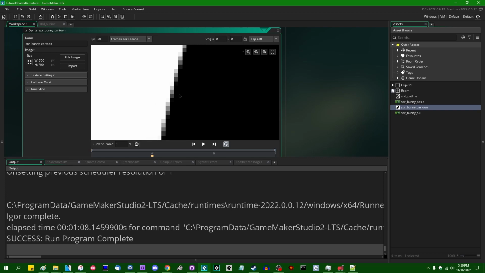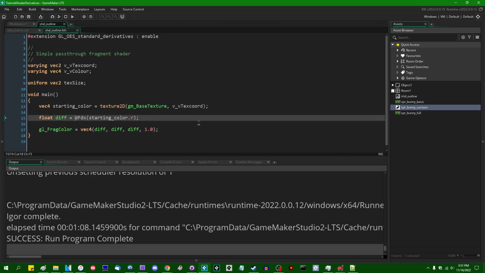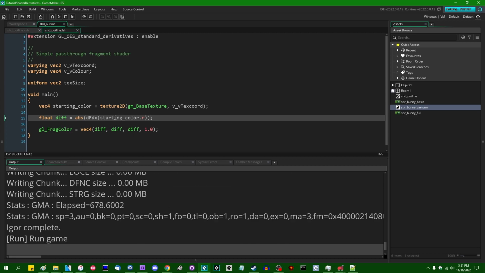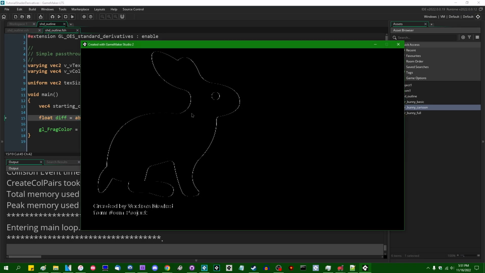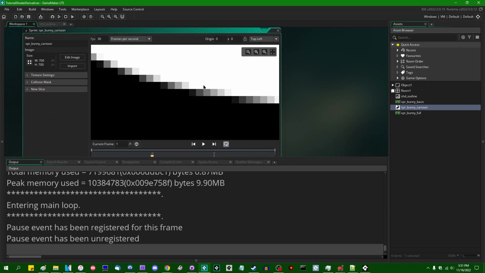Anyway, if I were to go over to the other side of the bunny, we're going to be going from white to black instead, and the change from whitish to blackish is going to be some negative value. And if I try to turn that into a color, it's not really going to work very well. I could always use the absolute value of that value, and we're going to see that we now have a gradient on the back side as well. Although we're not going to have as much on the top and the bottom because we're only checking for the horizontal gradient over here, and there's not as much of a horizontal gradient on the top of the bunny. It's really all on the vertical.